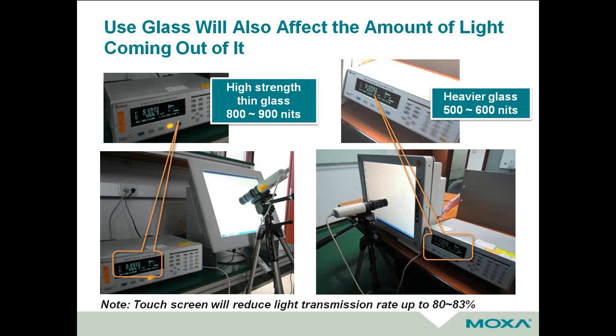When we're talking about the candela, or I guess you could say the brightness of the LCD screen, this is a breakdown of why having a high nits count, which is the candela per square meter, is important. Because as you saw in that side view, that cross-section of the screen, there's a lot of insulation that is required to put an LCD screen out in, say, an oil and gas environment, whether it be freezing cold temperatures or extremely hot temperatures. It has to resist heat, it has to resist cold, and of course it has to resist fluids, chemicals, and abrasion. With that said, there's a loss of clarity in the screen. It's less bright, it's less clear.